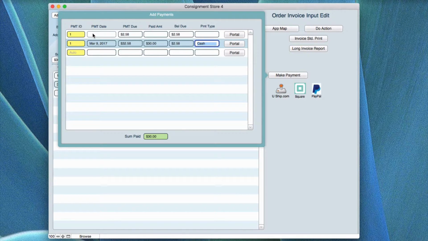If there's a balance due, what you do is at the end of putting this information in, go ahead and not put in a date, but put the balance that's due, the payment that's due, which would be coming from this field. It'll automatically add the balance in here, and then when the person comes back in, enter the date from the drop down, add the amount that's paid, for example, the balance, or whatever the next amount of payment would be, and then pick the way it was paid, cash, MasterCard, Visa, check, whatever. Then you can go to the portal if you need to see the portal record.